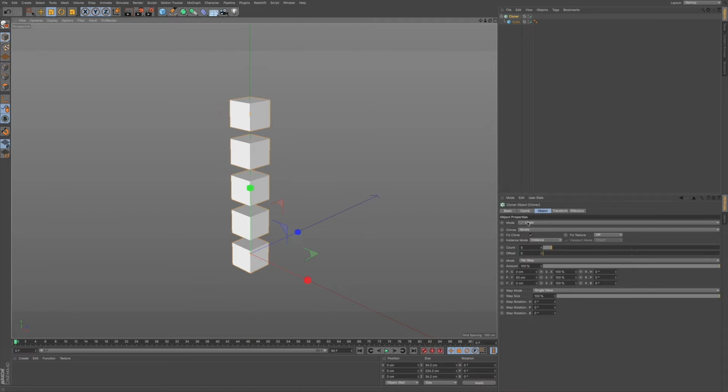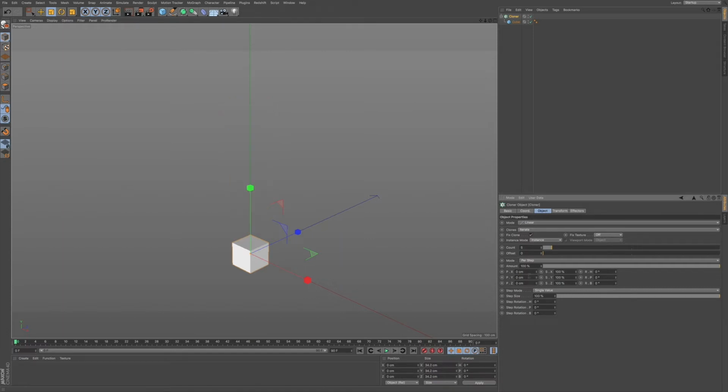Now we have a few different options with our mode. Right now we have it set to linear, and that determines in what direction it clones, which will be X, Y, and Z. This gives you these parameters to decide how and in what direction these clones will clone. So if I go to 0 in our Y, and then 50 in our X, you can see that we now clone along the X, and same thing with our Z.